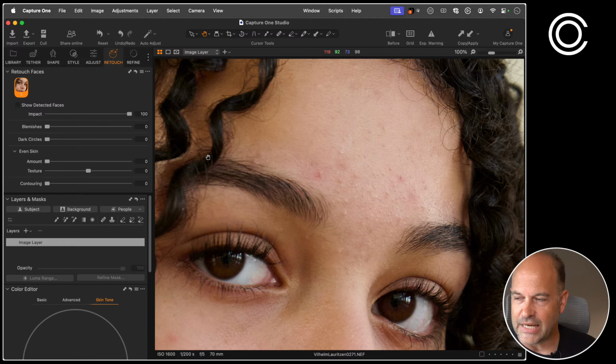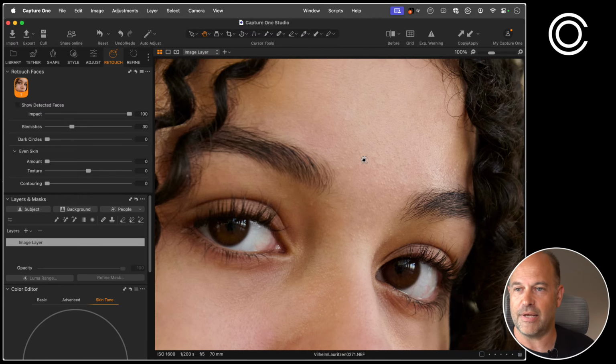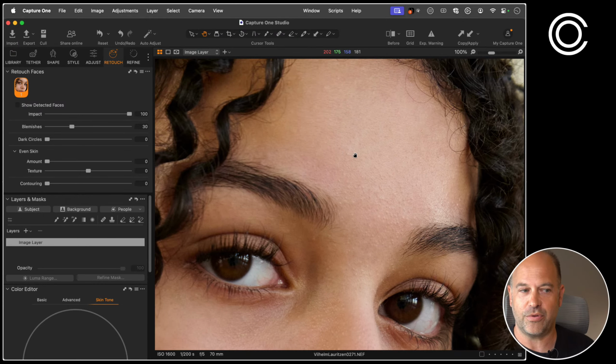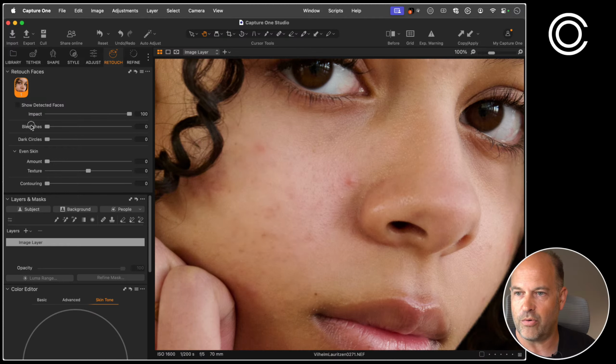If we look at the forehead for a second, if I put it around 30, you can still see some small ones, or natural skin texture, which you may well want to leave. Depending on your personal taste, culture, intended output, and so forth, it's entirely up to you how far you want to push it. As I go further to the right, that's going to do a stronger job of removing those smaller blemishes.